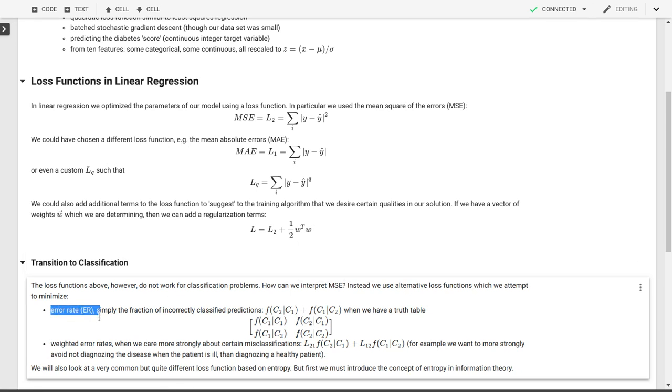And so one thing we could do is just use the error rate and later on we'll call that just simply the score. So that's the fraction of incorrectly classified predictions, so the fraction of times when we predicted C2 when the object was actually in C1 and the times that we predicted C1 when the object was actually of class C2. So if we have a truth table where this is the number of entries or the fraction of entries, percentage wise maybe, where it was actually of class C1 and our algorithm predicted C1. And here we have the number of entries where it was actually C1 and our algorithm predicted C2. And here C1 and C2. And then in the bottom right corner we have the probability or the fraction of events which were in class C2 and where we predicted C2 correctly.